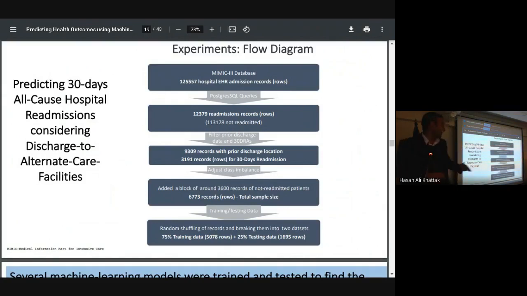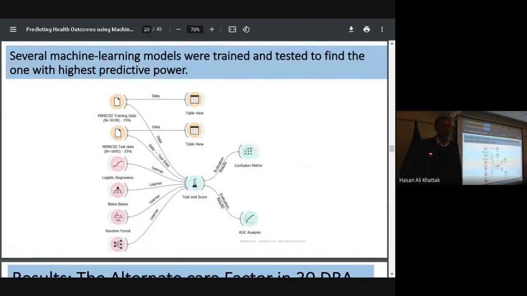And after refining the pre-processing, we found the patients who have a readmission record. Afterwards, we applied a number of algorithms, like machine learning models we built. The idea was that we were looking for a model where we could find the highest predictive power. We applied logistic regression, neighbors, random forest, and then we generated the results based on that.